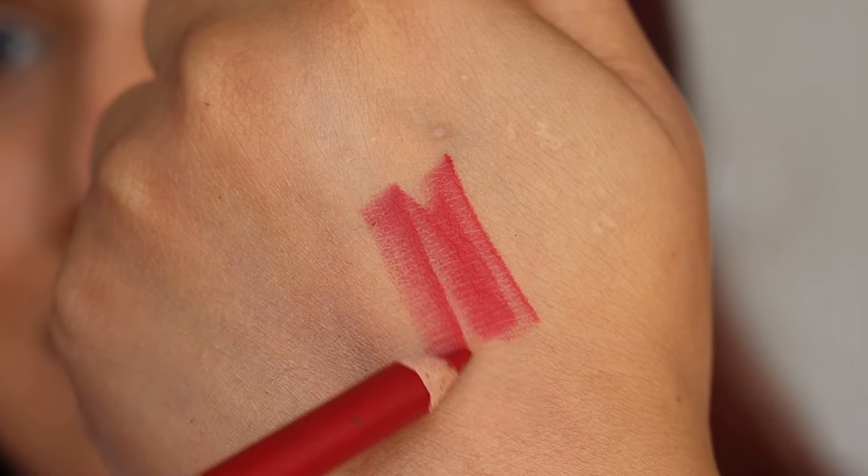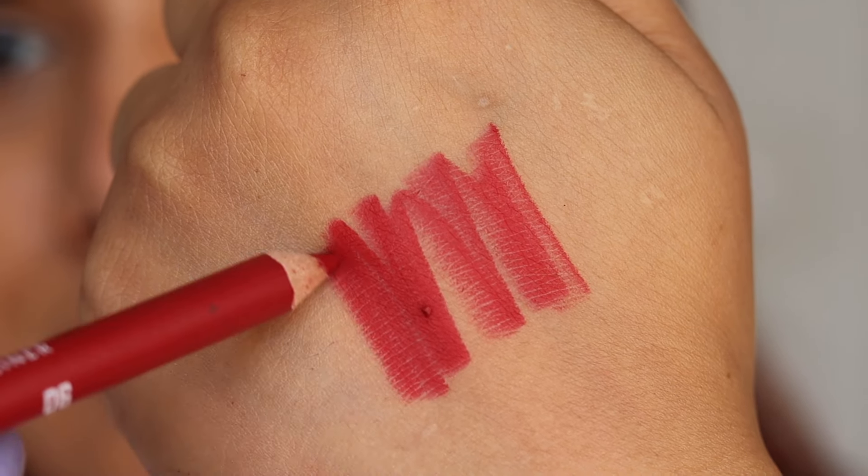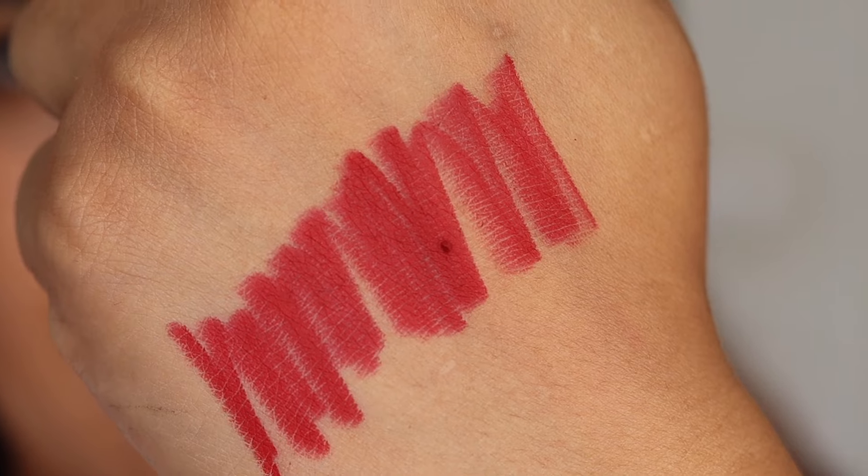Next we have 06 Red Tees — this is the red I was talking about. This one is more of a blue-toned red, a brighter red which just brightens up the face and makes teeth look whiter. It's a perfect bridal red. If you are fond of bluish-red shades, definitely check this out because it's going to be very beautiful, and it pairs well with your other red lipsticks too.